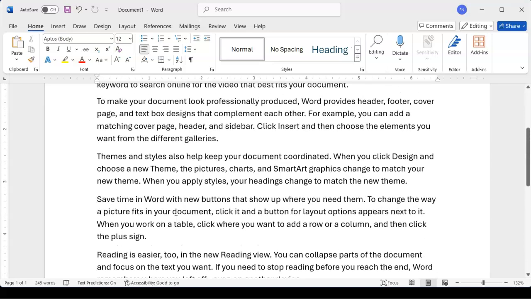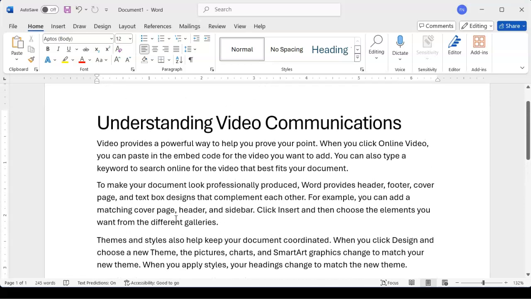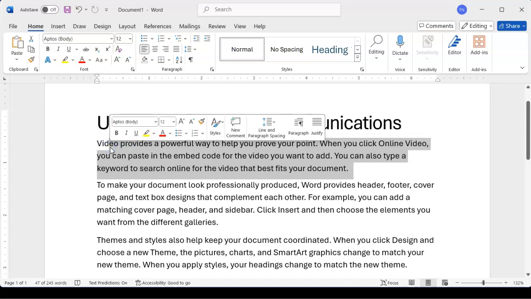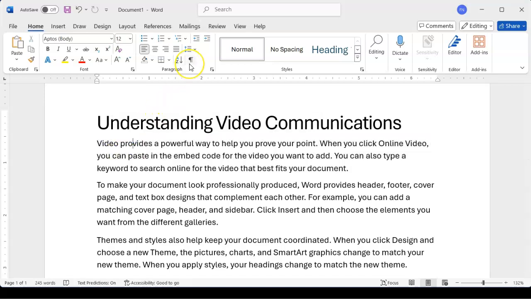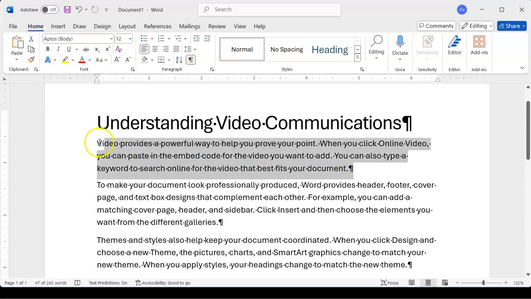All right, another thing that we need to take into account here, as I was telling you before, is that Microsoft groups together words according to how we type it. So if I go ahead and press this button here, which is the show hide button, which is going to show my non-printing characters, then we can see that clearly this here is considered a group of text.